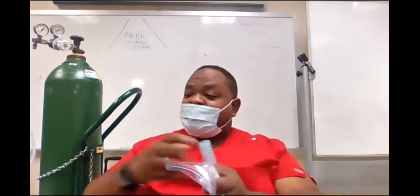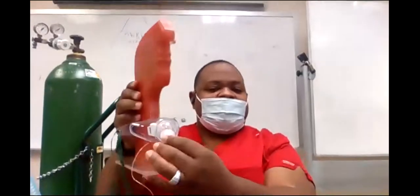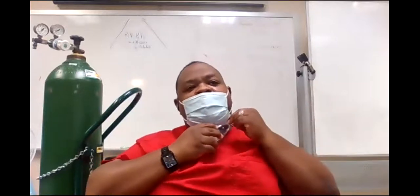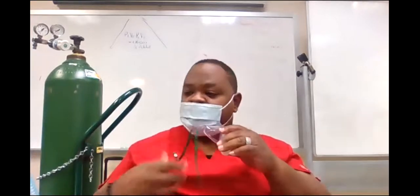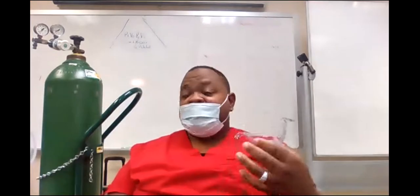If the patient has a tracheostomy, like this gentleman here, then you use what's called a trach mask. This trach mask goes over the trach just like that and then snaps around the back of his neck, okay? It fits right on like this and it snaps on the other side. It's like a little snap thing right here, and that's how it sits. That's a trach mask, okay? It sits right over the trach so oxygen can go in and out the trach with the moisture. So if I put this trach mask on here, this is also known as a trach collar. I call them trach collars. Some people call them trach mask. Same thing.